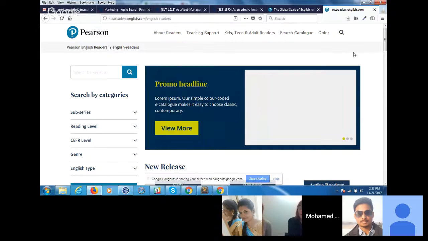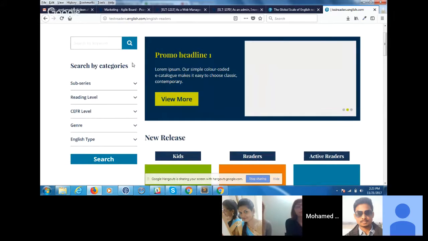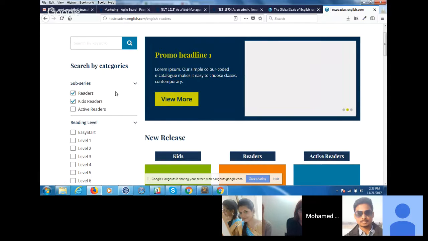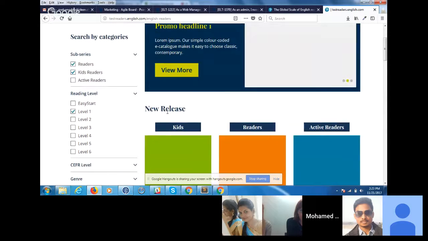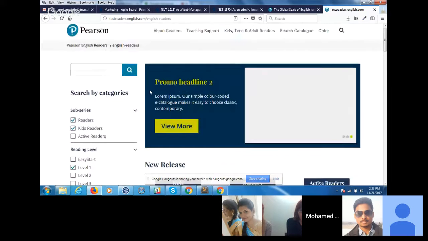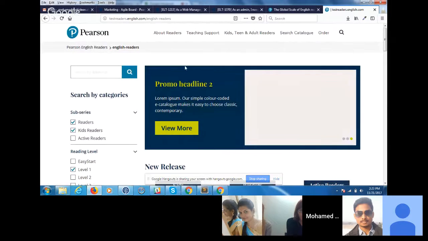This is the page. On the left-hand side, we have created the search filtering. When I click, we have the checkbox. On the right side, we have created one promo banner.